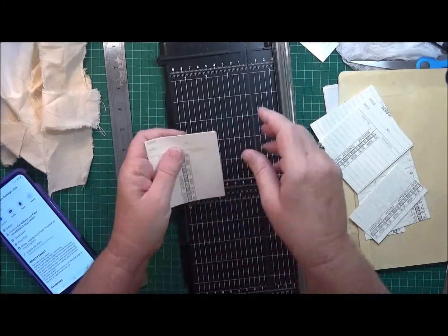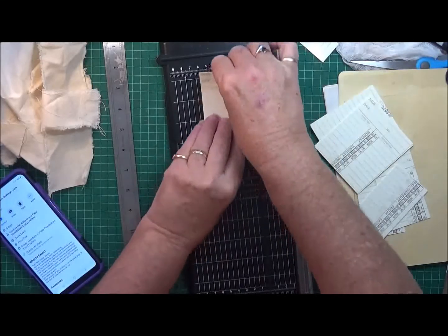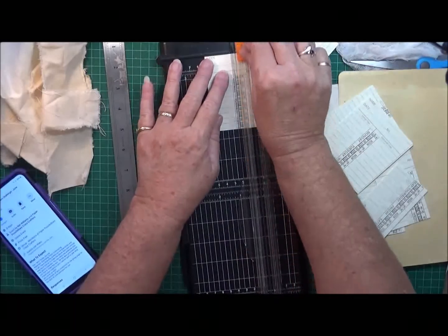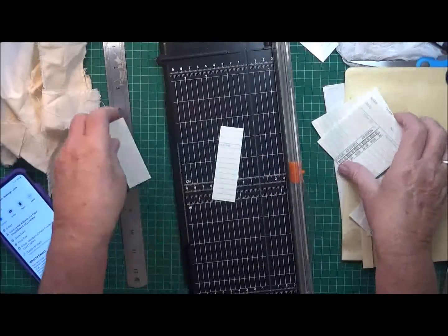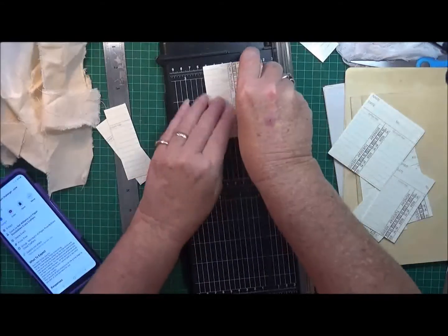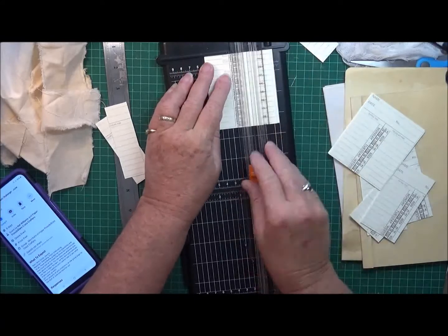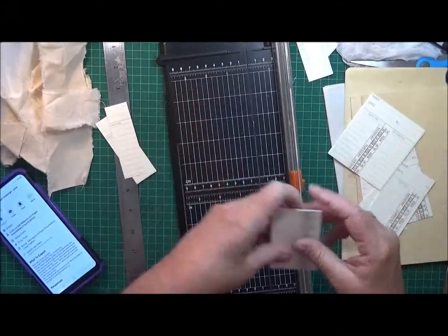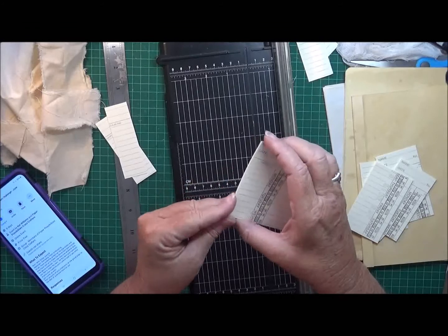And I've also got some scrap calico here beside me, my little off-cut pieces and what I've got left from other projects. So I'm going to be using that to put my pages together. Okay. And I'll just see how I go with it all to make a mini scrap journal.